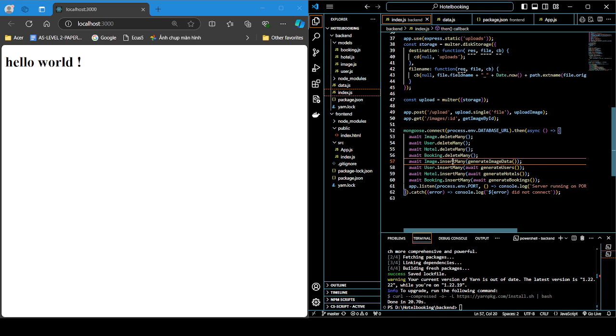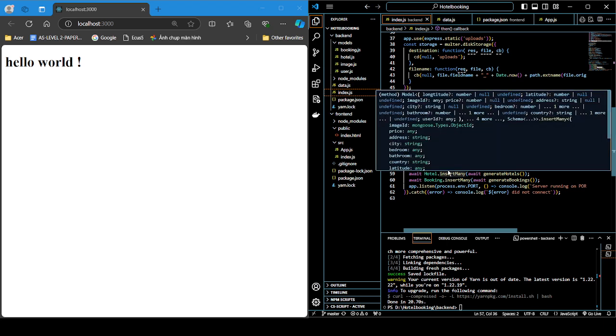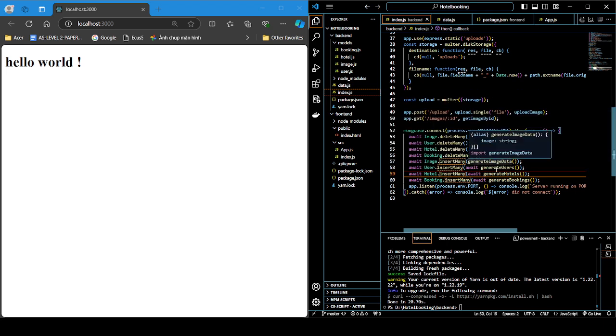And we insert many, generating from the data file, using the data preparation. Then we insert many, and because this function is asynchronous, we choose await here because we need to wait until it is finished. This one is insert many, then await also for booking.